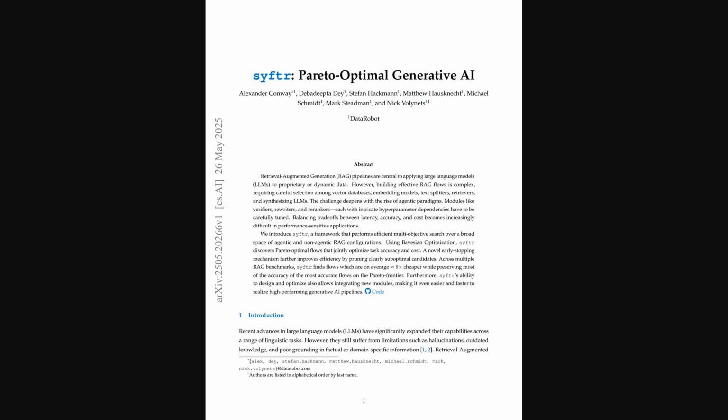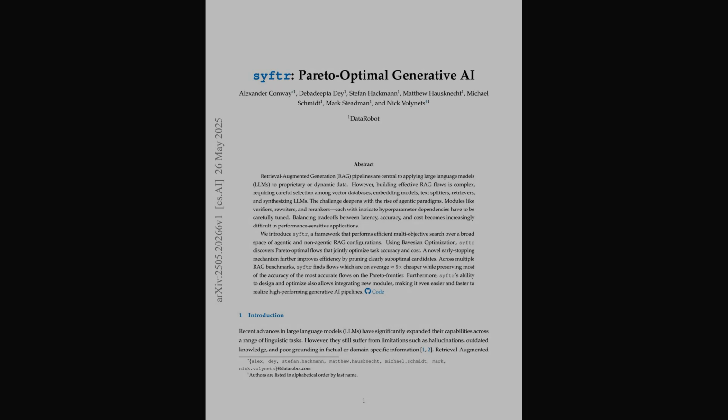This gets even more complex with agentic paradigms, which involve AIs that can plan and act more independently. syftr uses Bayesian optimization, a clever search technique, to find configurations that are Pareto-optimal, meaning they offer the best trade-offs, like between accuracy and cost.